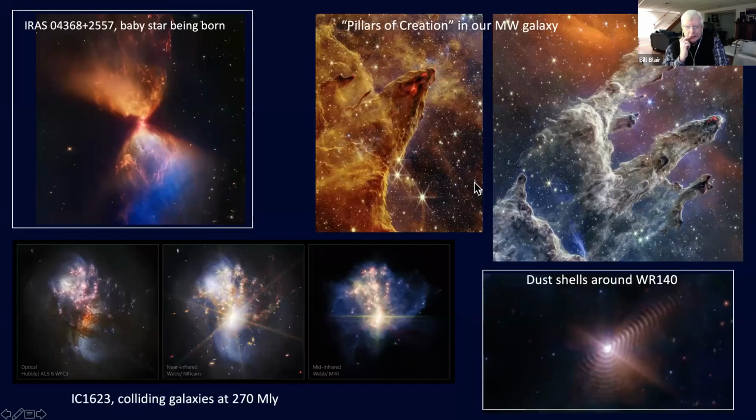Here's just a few other pictures. Again, it's just such tremendous, interesting stuff in these images. This is a new star in our galaxy that's forming. It's down here, hidden in the center of this bifurcated cone. There's a little dust shell right around the star that's blocking it out, and the material that's trying to blow away from the star goes out in two cones in opposite directions. Again, we're seeing structures in here that you just can't see at optical and ultraviolet wavelengths.